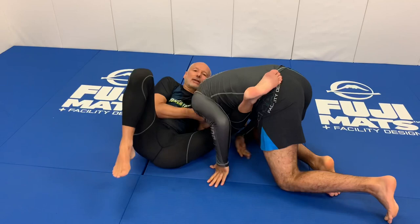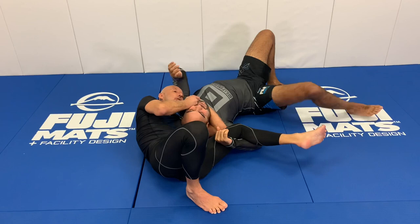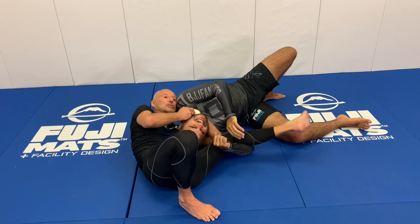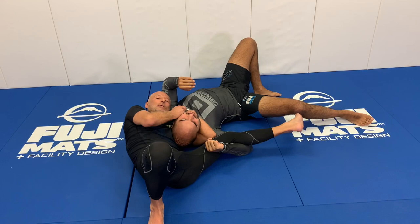I'll tie my other hand behind my back. When I attack a guillotine and it starts to kick in, a lot of times the guy flops on his side. First, I want to make sure I keep the chin strap correct in a way that Bernardo cannot turn to his left — that's just not possible. He can go back to his right, but then he's going deeper into the guillotine, which gets worse. So he's trapped.